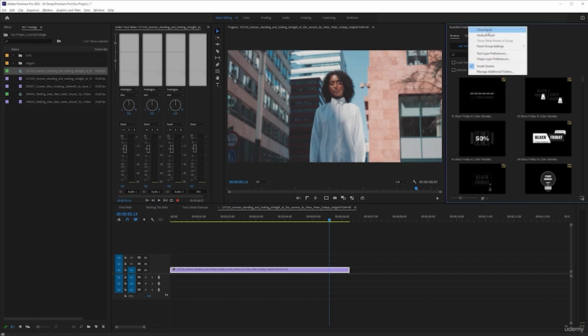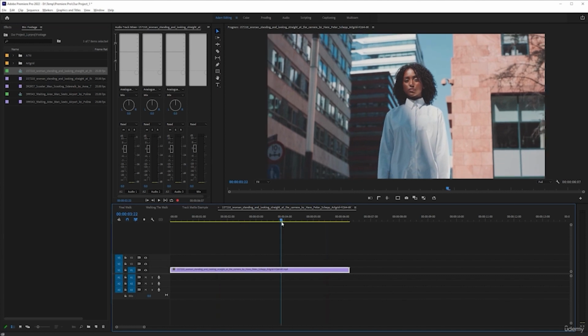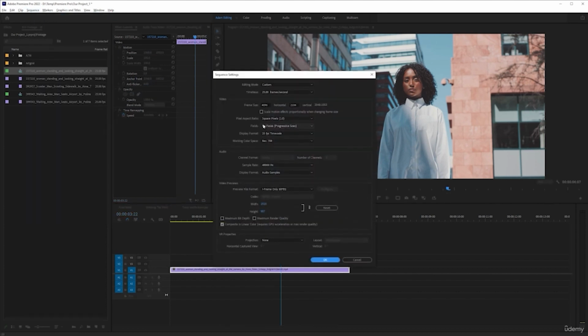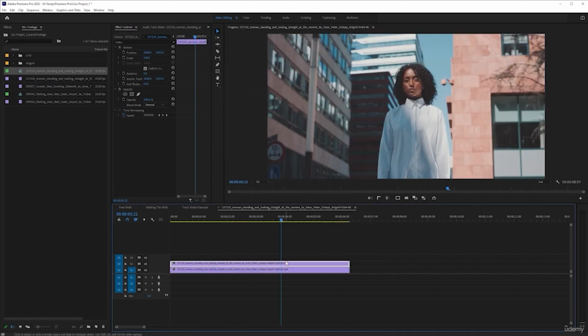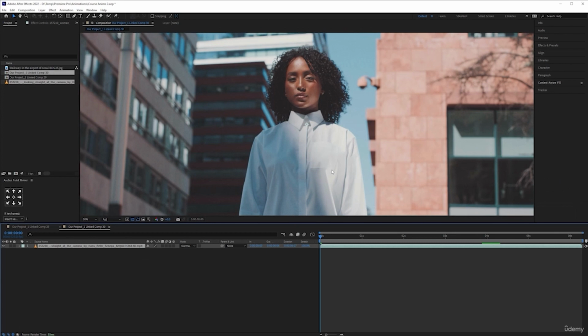I'm just going to close all these so we've got a little bit more screen. And yeah, okay. If that's 6K and we're at 100 there, what are our sequence settings? 4096 by 2160. Remember that 1920 by 1080 is what I've been working in. We're quite a bit bigger, but it's exactly the same. Just going to Alt and drag it up and right click and replace with After Effects composition. So now we're in After Effects.